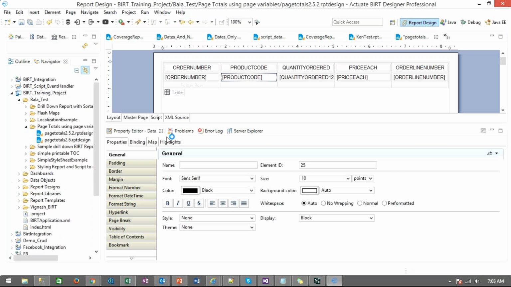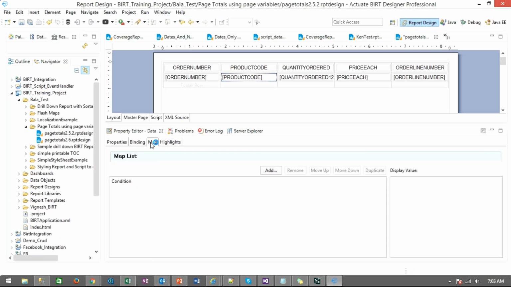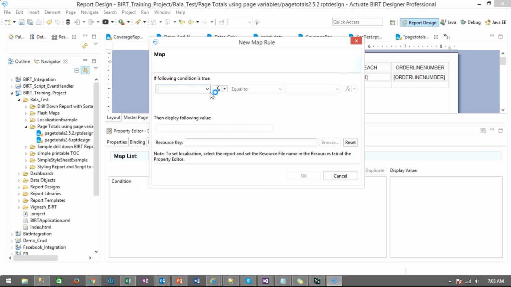We have the mapping tab. In mapping we'll add a condition. So if quantity or something is equal to this, I need to display something like this. Yes, we can achieve it at the mapping level also. This is another option, but here we can use only one statement. So this is also related to the expression level.